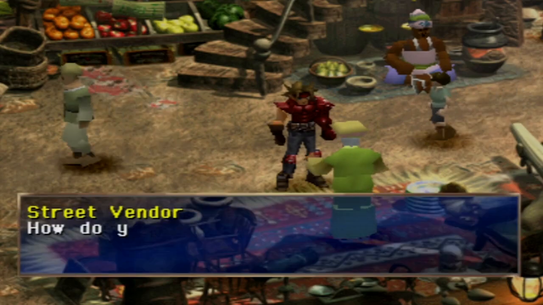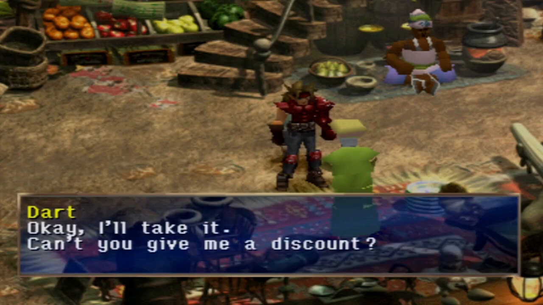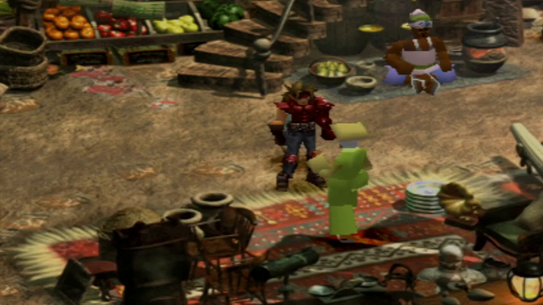So go ahead and talk to him. How do you like this? The Shining Miracle Stone. I'm making a limited offer now for 1,000 gold. I'll take it. You cannot get a discount on this. Yeah, thanks. Now you'll have good luck.